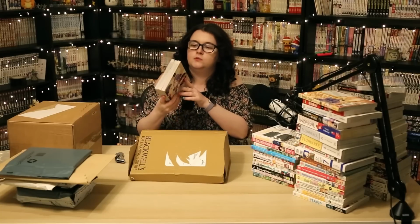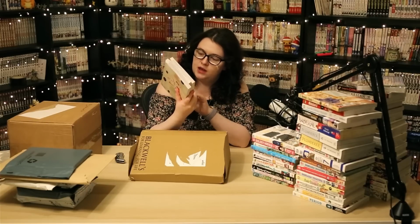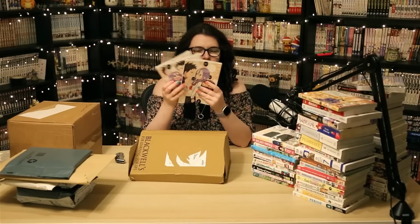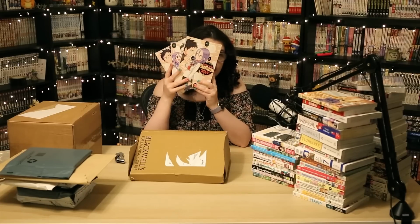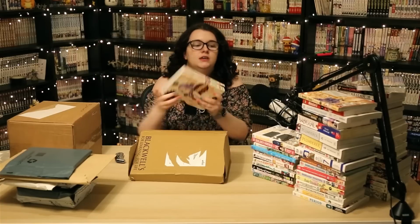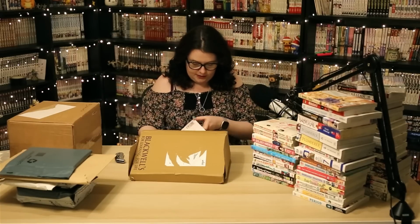We have got 1, 2, and 3 of When Will Ayumu Make His Move. I kind of heard of the series, that it was meant to be just a fun series, and it was discounted again, at $5.99 for all these. They must be new. They've got the new Cake Tin logo at the bottom. They must be really new. That is exciting. I'm not sure if I'm up to date with that, but I'll find out.